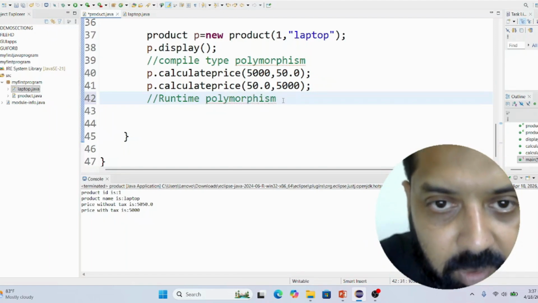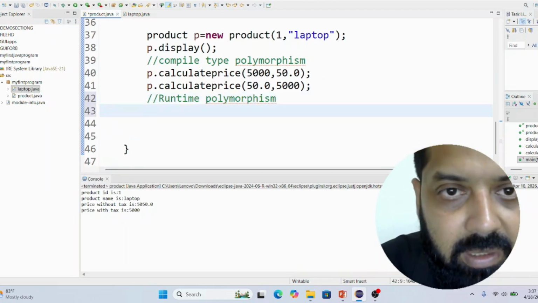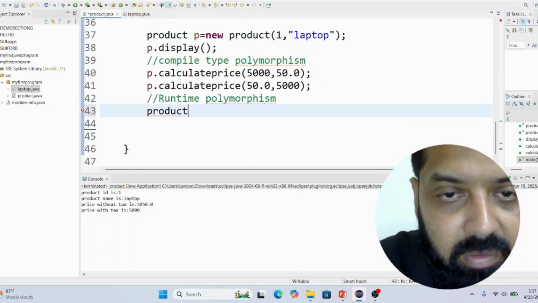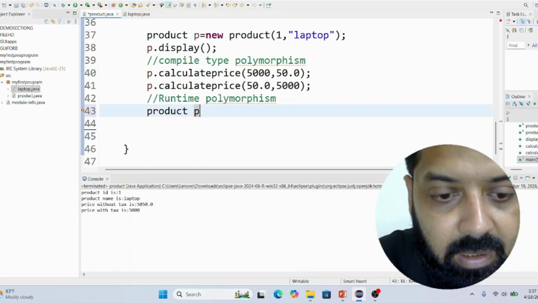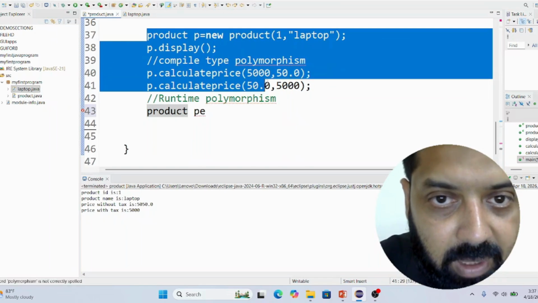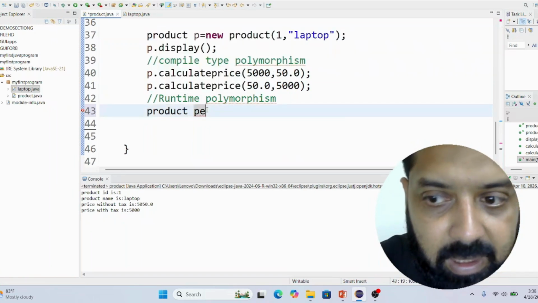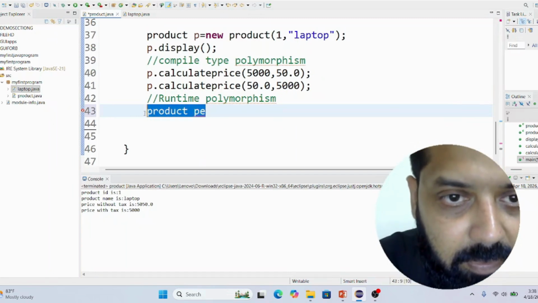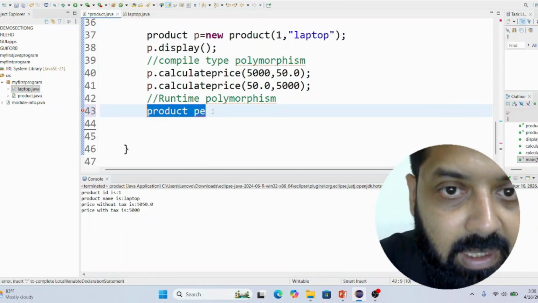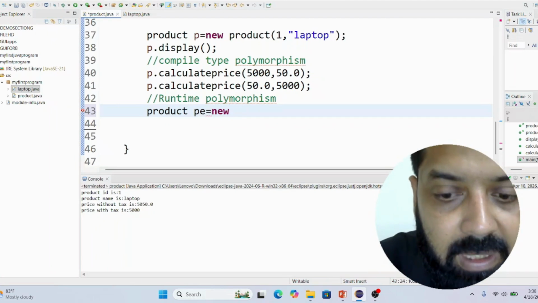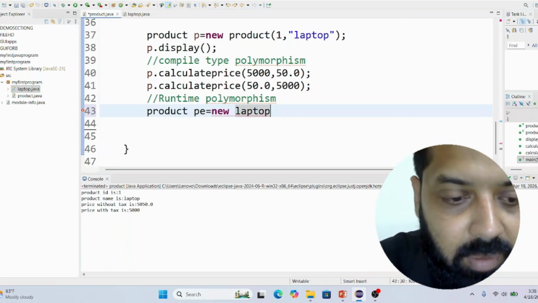For the runtime polymorphism, I need to create another object. Product P is already created as the first object. Now I am creating this basically for the runtime polymorphism. I am going to give the reference for the product class, that is the parent, and with that reference I am going to achieve runtime polymorphism with the help of the child class, that is the laptop.